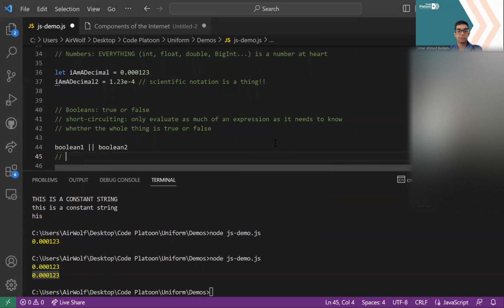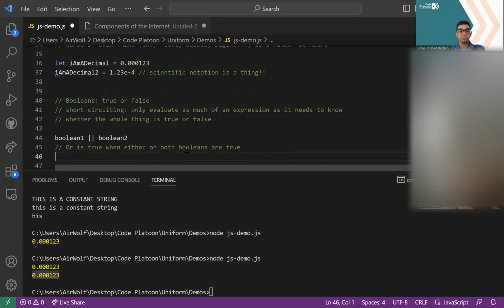So in what situations is an OR statement true? That's if either Boolean statement is true or both are true. Yep, so OR is true when either or both Booleans are true.